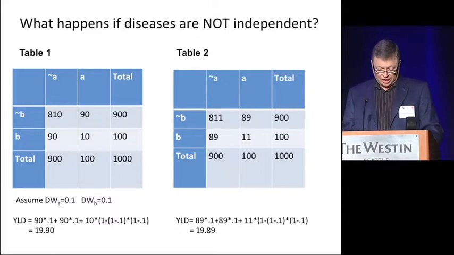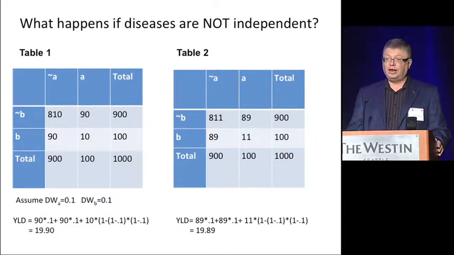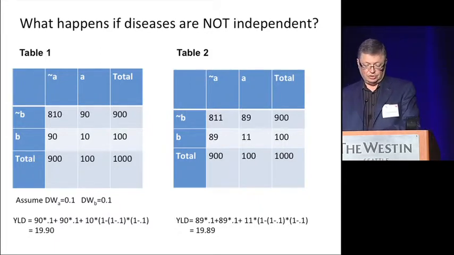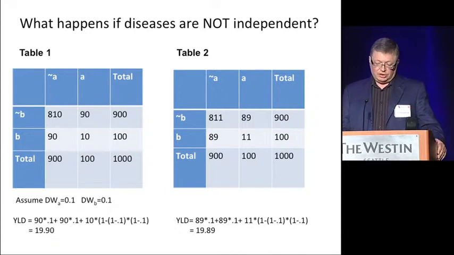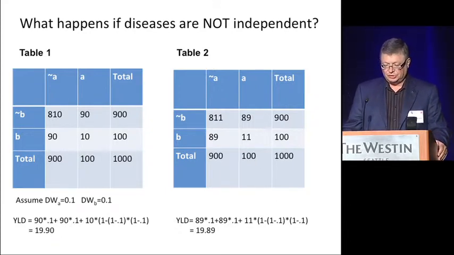Now, let us consider how to represent a situation in which there's a tendency for disease A and disease B to occur together. This is illustrated in Table 2 on the right. We need to recreate our table in a way that the population remains the same size and the number of diseases in this population also remains the same.